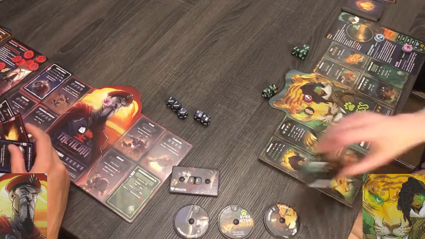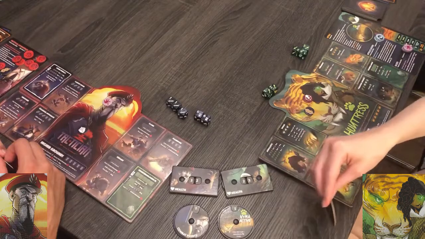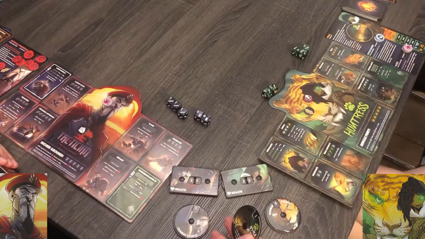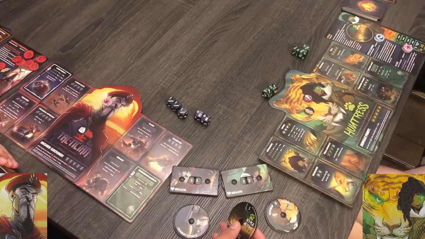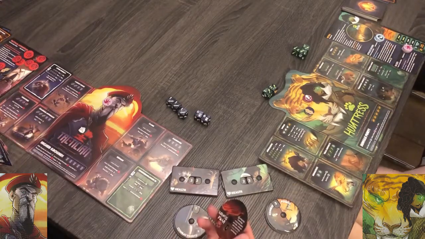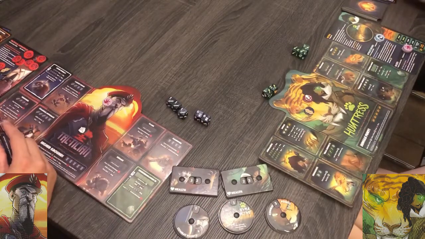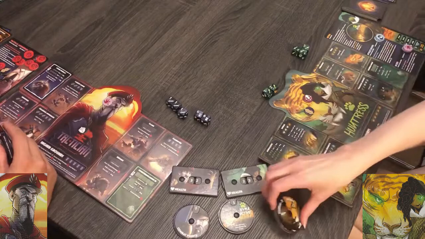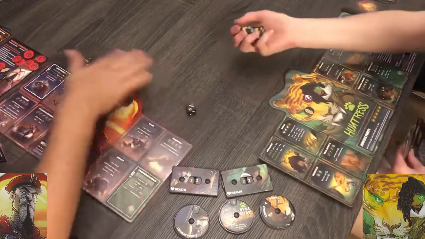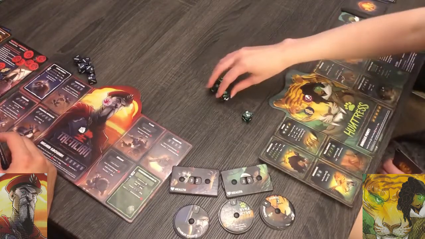Alright, your turn. And Mira doesn't heal anymore, right? She doesn't go up to 6. No. Like I said, we haven't played Huntress a lot, so if we're doing anything incorrectly, let us know in the comments below, and we'll make sure to fix the corrections for next time. I'm selling a card for combat points.